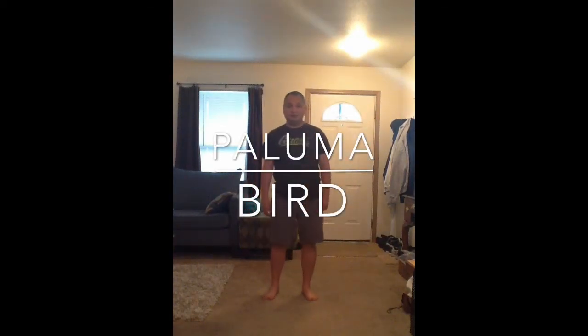Next motion you are going to learn is called Paluma. Paluma means bird. So when we do that bird motion, you're going to take your hip and do a swooping motion, or make like a happy face. I say swooping motion because when it swoops down, then it swoops back up. But if you want to use a happy face to make it easier to remember, then go for it.